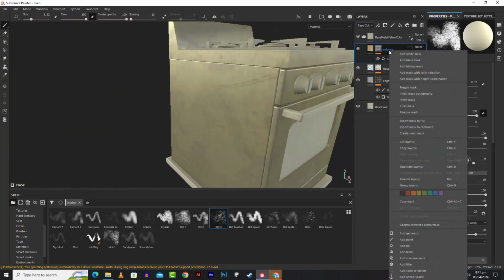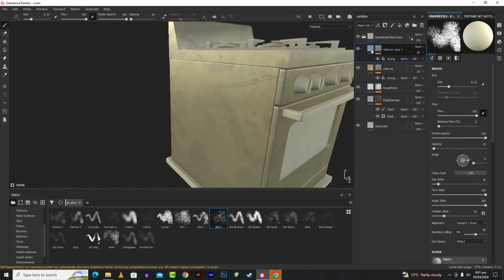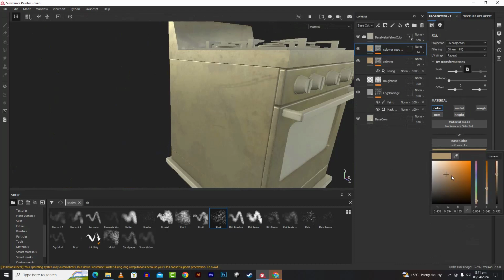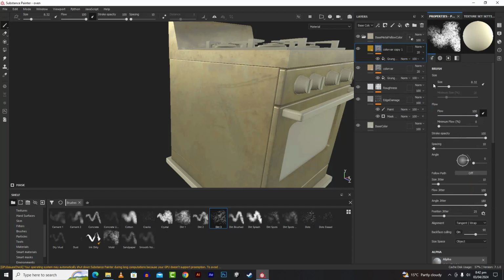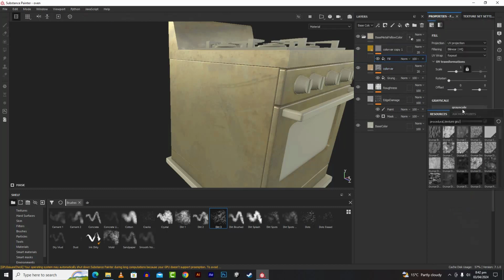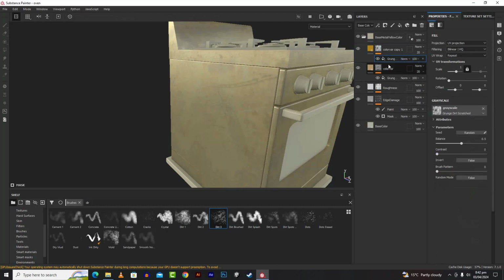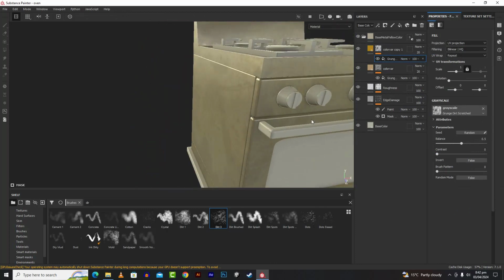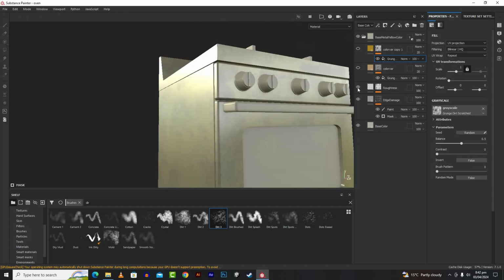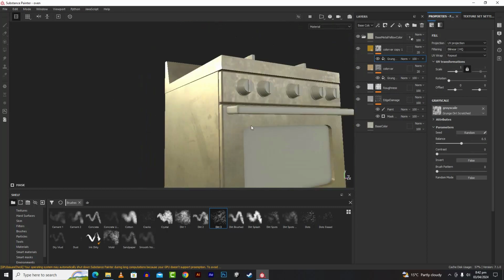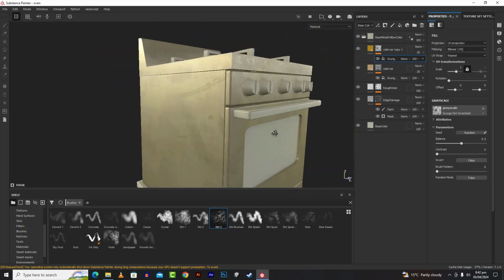Similarly, we can duplicate this layer, and we can go to the base color, and we can choose some dark like this, and then we will just go here, and for the map we can change the map, something maybe this one, and that's good. If we hide these layers, you will see the result. And if we enable this, you can see that we have added more realism to our model. Okay, so it's good now.